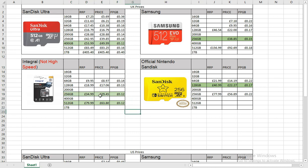Official SanDisk, there is no need to get one of these unless you want to basically show off to people, or you want to claim you have an official Nintendo one. They are exactly the same as these cards up here, they're just priced more. So a 128GB card is the best price point, but over here you can see it's $16.79 and here it's $22.27. So there's no need to get one of these. I don't understand why they exist at all. It's just shameless merchandising on SanDisk and Nintendo Switch's behalf, just to lure people in.